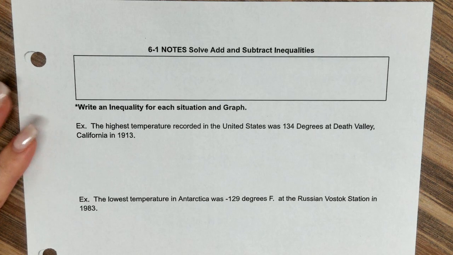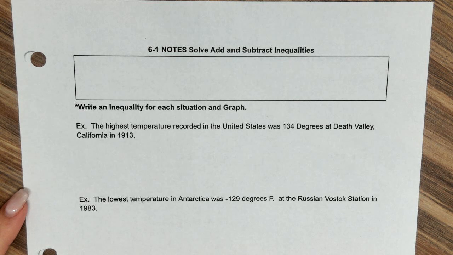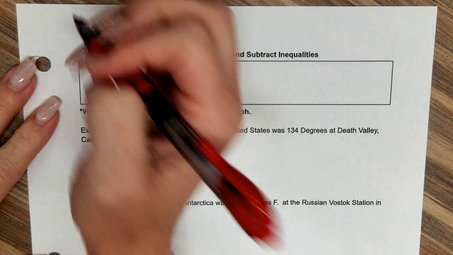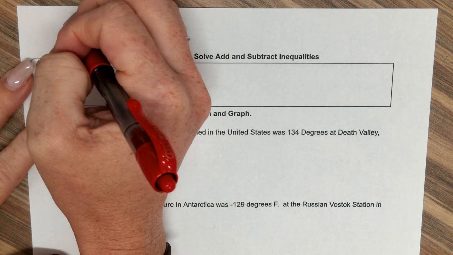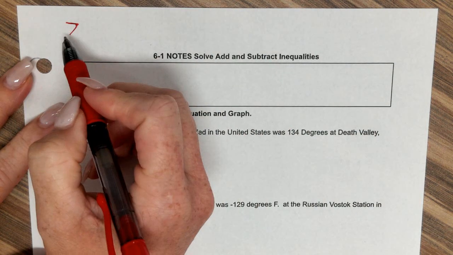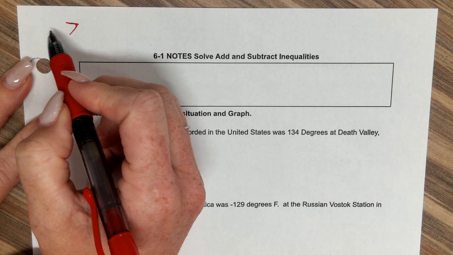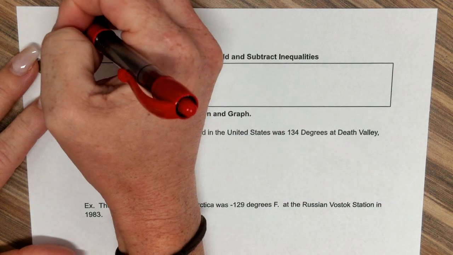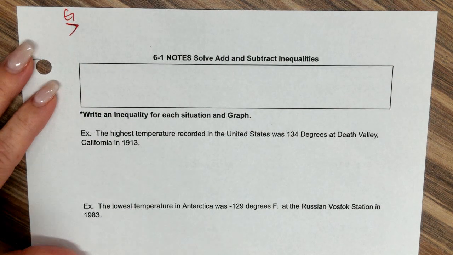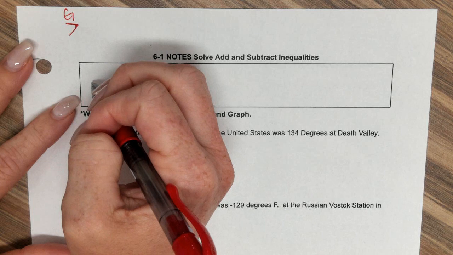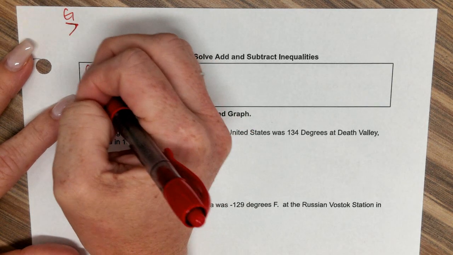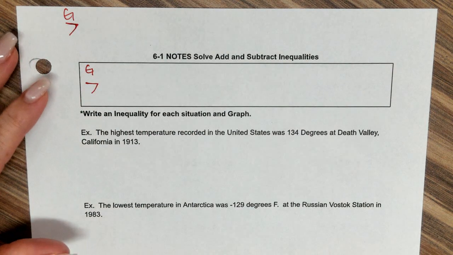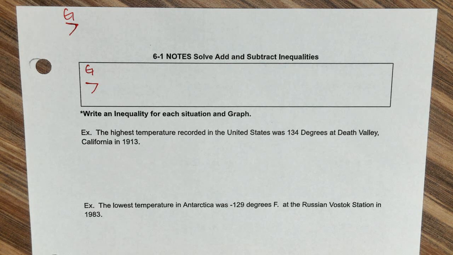What is inequality? Not equal, yes. So if the inequality is open to the left, that means everything on the left is greater than. So this is a greater than sign. Oh, I meant to put it in here. That's where I meant to put it. So put it in here. That is a greater than sign.